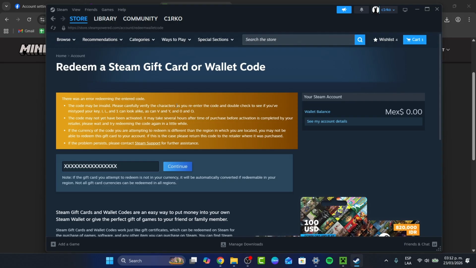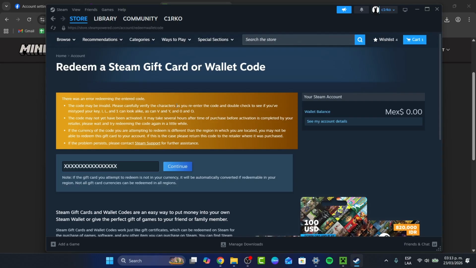Nowadays, the font of some cards makes it easier to confuse the number 0 with the letter O, for example, or the number 1 with a capital letter I. Right, so you want to make sure that you type the code correctly, avoiding all of these common mistakes. So hit Continue, and if this is the first time you use Steam, it might ask you for your home address to verify your currency and the tax region.